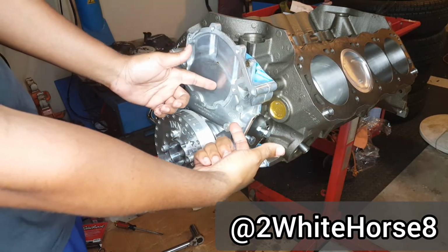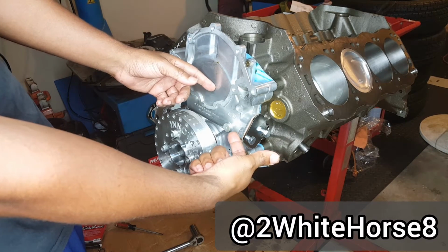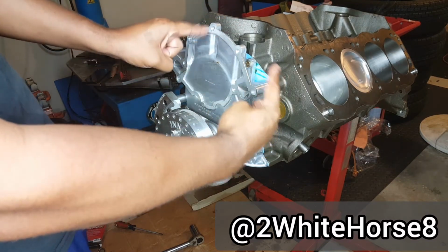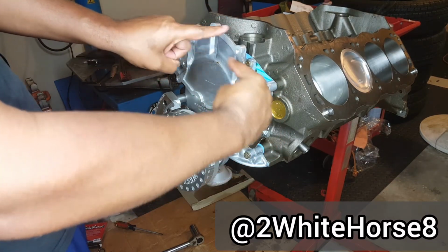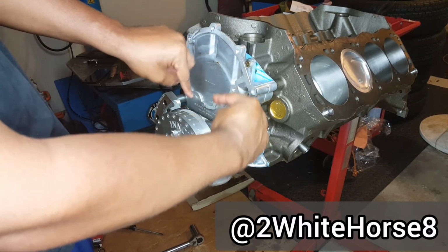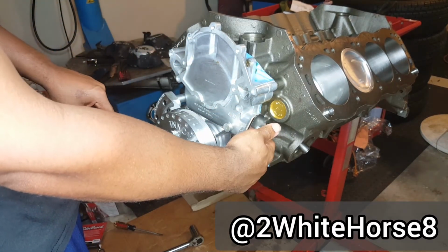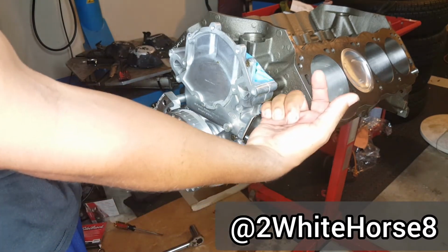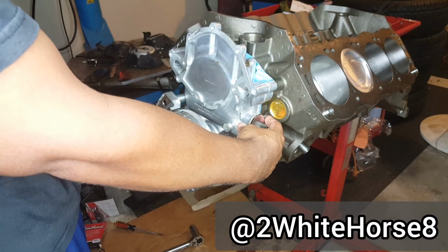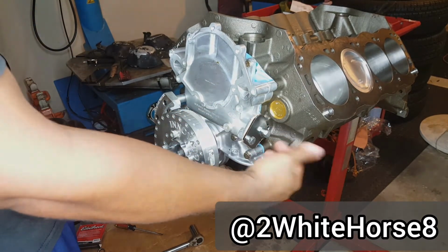goes. If you remember that one piece that I did not put on the cam, the eccentric, that's basically how the eccentric comes around and hits the fuel pump. When it hits the fuel pump, it lets gas in. That's how that works. That part I didn't put on because I'm not using a mechanical fuel pump. So since I'm going EFI, I need an electronic fuel pump that I'm gonna end up putting in the line. You'll see that eventually. But I had to block this off so there's not just stuff coming out.